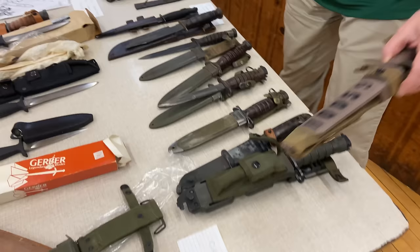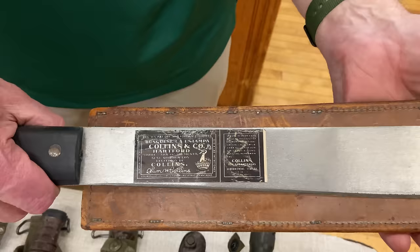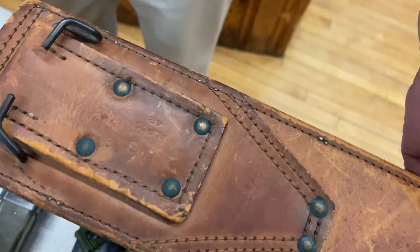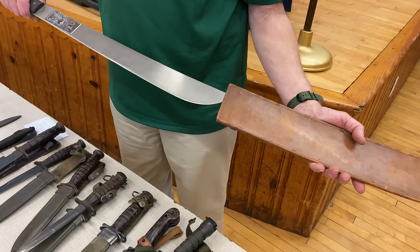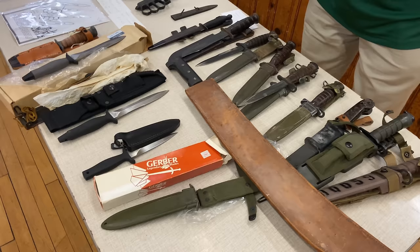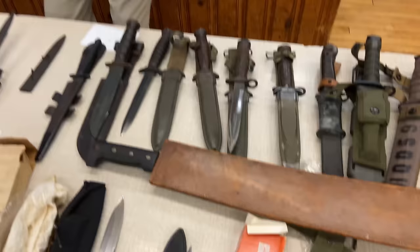During the war, there was also an item not designed as a weapon but that ended up being one — the machete. This is a very early machete marked with Collins Company. The scabbard is government issue with hooks. There's actually a photograph of paratroopers in Europe standing next to a captured Nazi flag, one of them holding a machete. It wasn't designed as a combat weapon, but in hand-to-hand combat training certain instructors used them, and there's film from Ranger School in Hawaii in 1943 showing guys practicing with machetes.